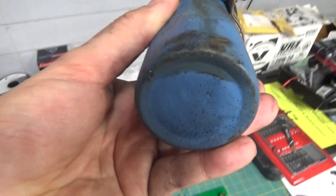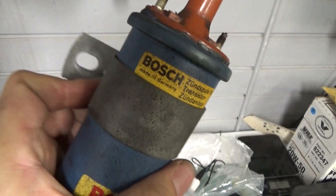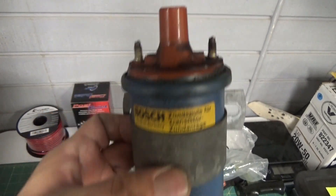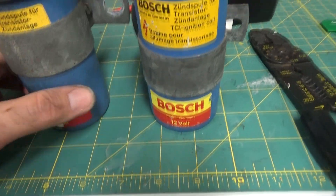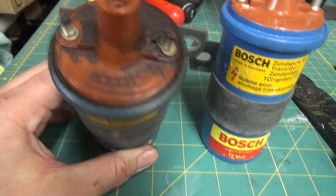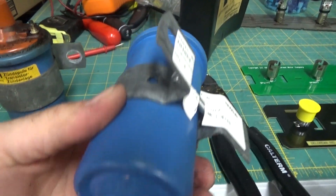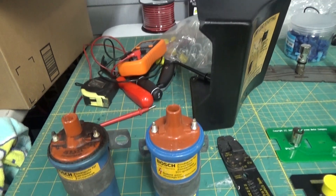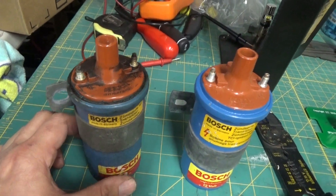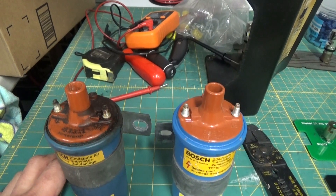Wow, that doesn't look good at all. I just got a brand new one from DMC — it's new old stock, brand new, never used. Here's the old one versus the new one. This one was probably about 50 bucks. The reason why I'm using the new old stock is mainly because the equivalent aftermarket part, I've heard, is problematic. The recommendation was to go with new old stock.